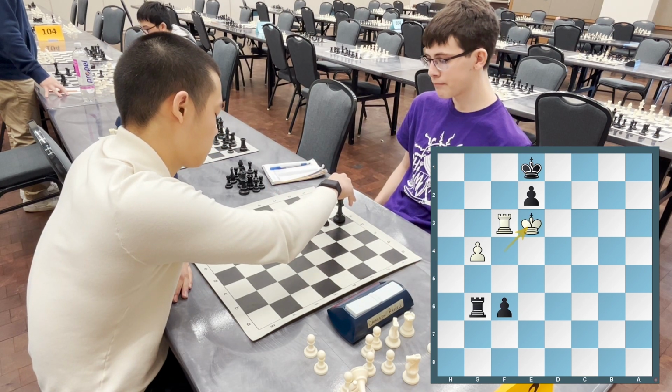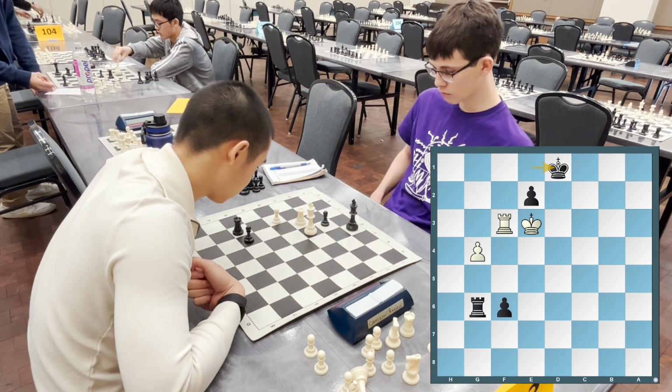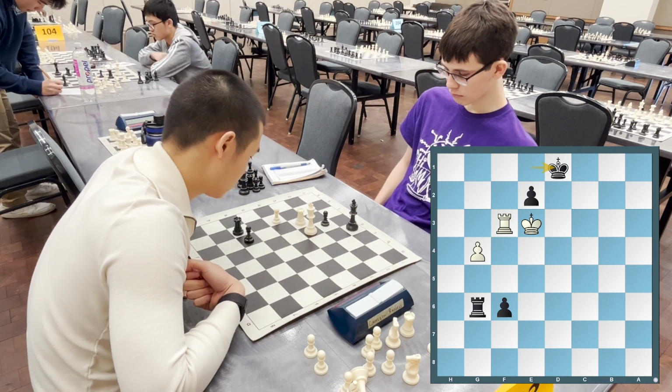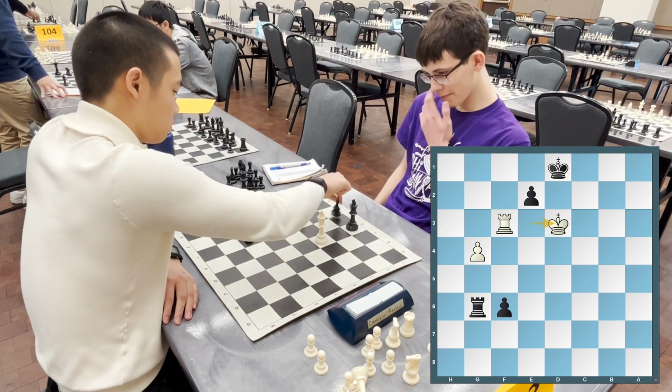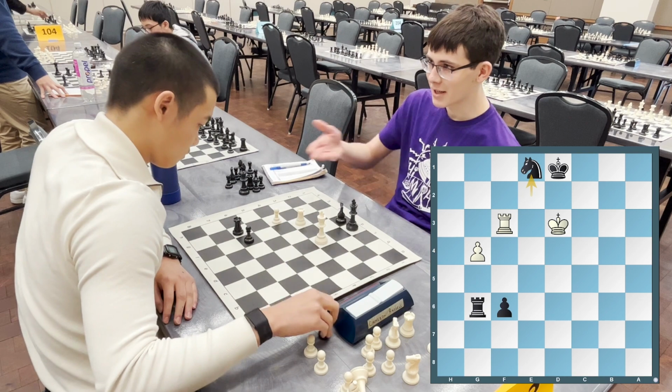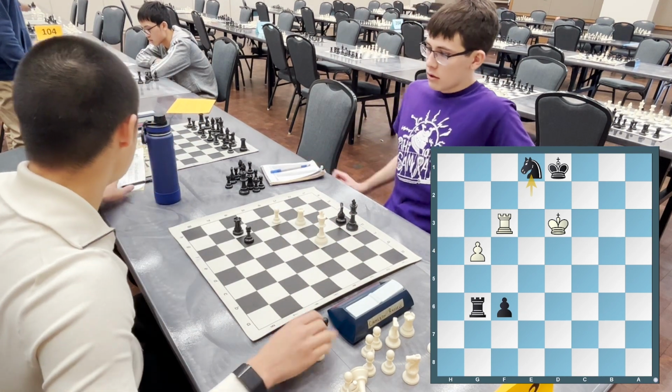I just move my king out of the way, and this pawn's queening. And yeah, there's no other move. He thinks for a while, and yeah, he plays his last move, and I queen. I promoted a knight actually, a fork, which is pretty funny, but I just win the game. Take home the bag. This is probably a fun game for me.